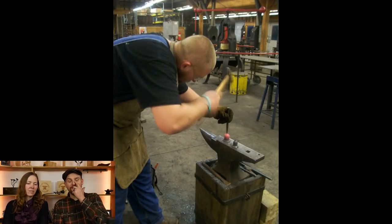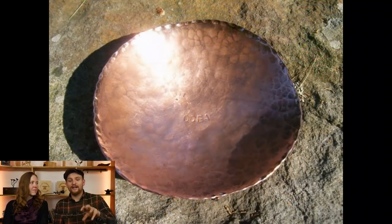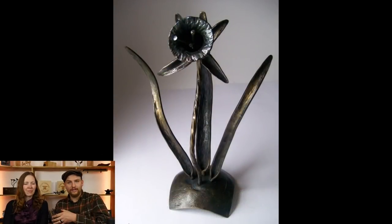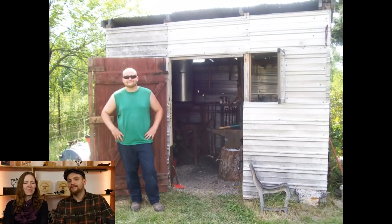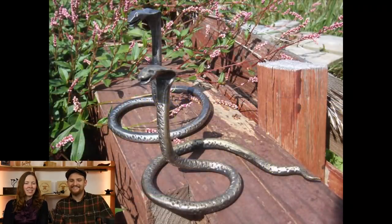Here's a good transition — this was my very first class ever, with Wayne Apgar out at Touchstone Center for Crafts. That first photo was a little cruddy-looking flower, but these other photos were taken after the class where my work had progressed just by taking one class with somebody who actually knew what they were doing. Then we kick back to the old backyard, still out in the little shop making snakes.